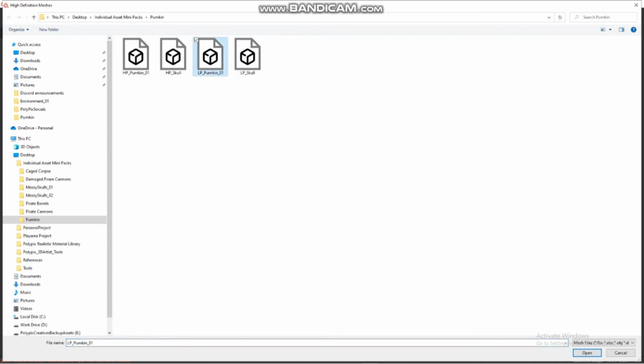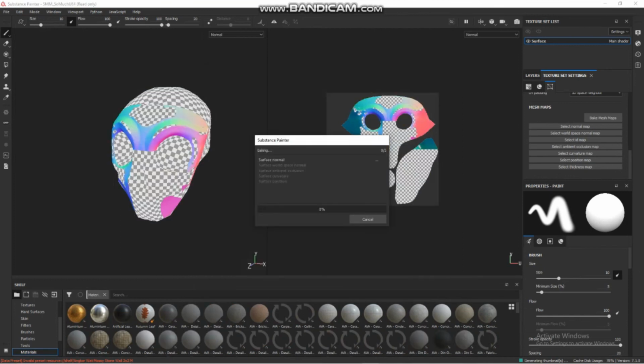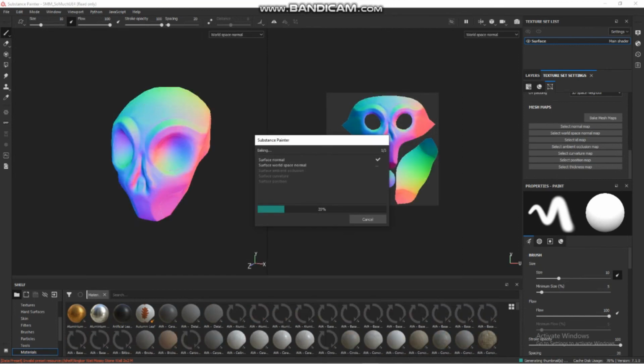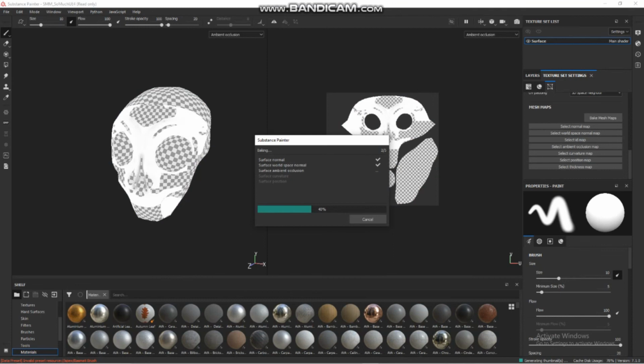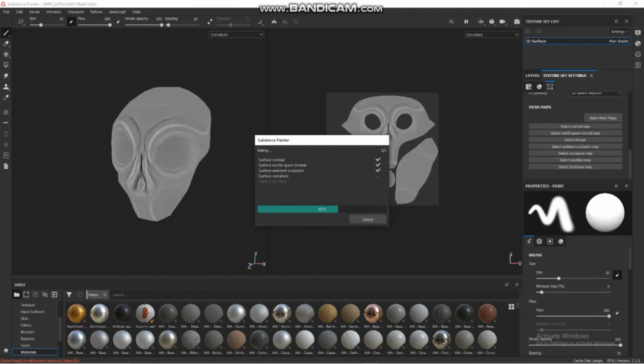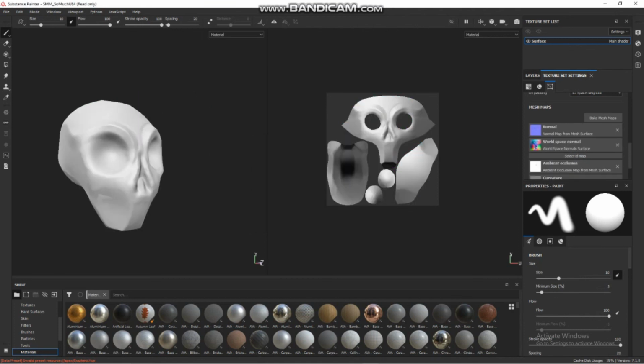So import natin yung Highpoly skull natin, and then bake. So ngayon, let's just wait on the output. So ayun, may bake na tayo.